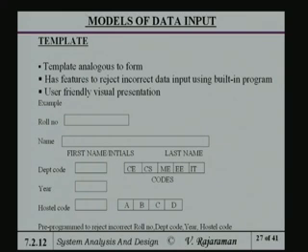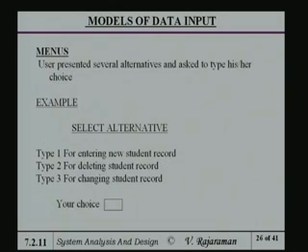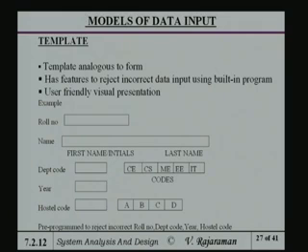For instance, entering a student name. In the previous case, we were saying enter new student. That is in the menu, the alternative you picked was enter a new student. Then if you type 1, it may go to a form. So the point I am trying to make is that the three are not exclusive. They can be combined as appropriate.